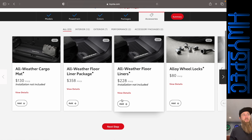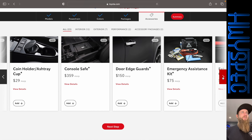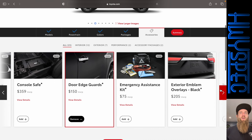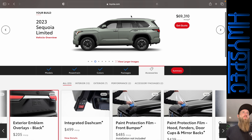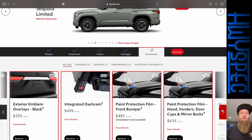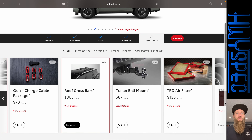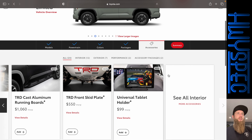We're just under $70,000. Considering the tech and great motor it has, I'm not going to select the floor liners right now — we can get those later. I will select the door edge guards, which are very valuable. Going with the black emblems for that Lunar Rock look, blacking out the chrome trim, a dash cam, paint protection film, and roof crossbars so we can mount things on the roof. There's already a skid plate on this model, so not going to worry about that.